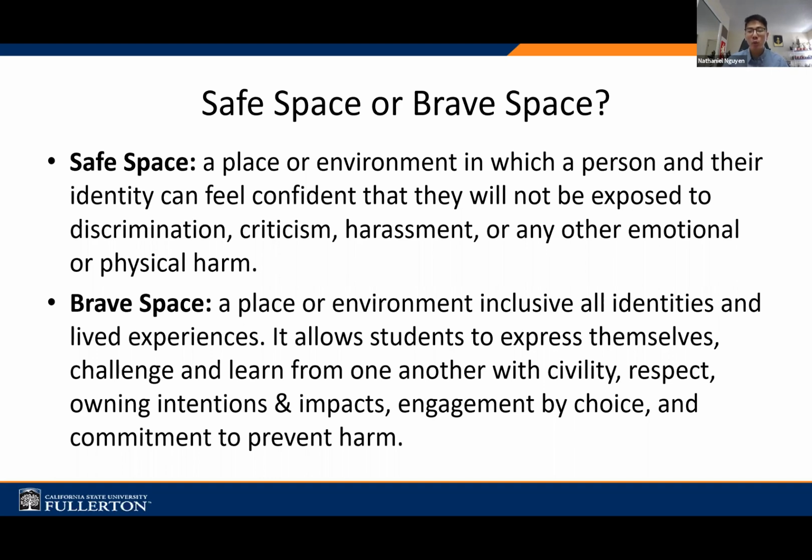So what this means is when you come into Dirk, we want to make sure that you're able to learn, that you're able to engage with other people and talk about difficult conversations. Because when it comes to identities, when it comes to politics, when it comes to a lot of different other topics, it's challenging, it's difficult, but we want people to be able to express themselves in a respectful and civil way. Owning intention and impact means that you understand that you might have good intentions, but what you say and do will have harms or impact on other people. So just because you have good intention doesn't mean you're allowed to hurt other people. So being able to be mindful and conscious of that.